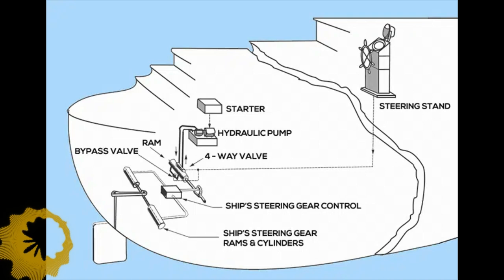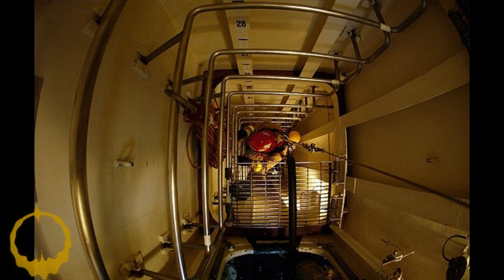And depending on the ship, it's either just down a ladderway, by which I mean a stairway, because we're using Navy terminology right now, or it's down something called an escape trunk. You don't want to have to deal with escape trunks. They're not actually meant for escaping. They're not actually meant for humans. They're like Jeffries tubes met Nightmare on Elm Street and had a baby, and it was mutated and dysfunctional and bad.